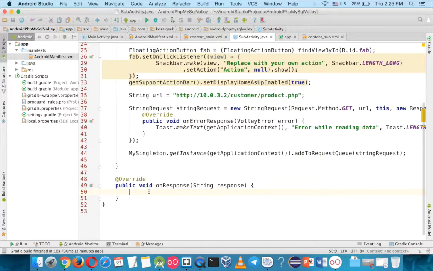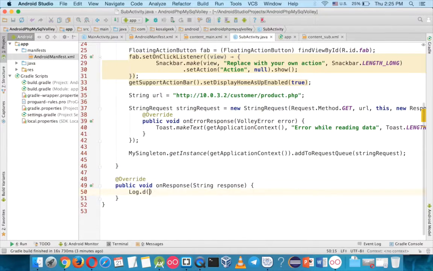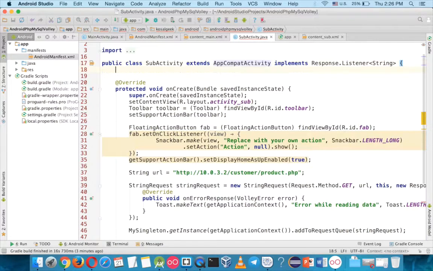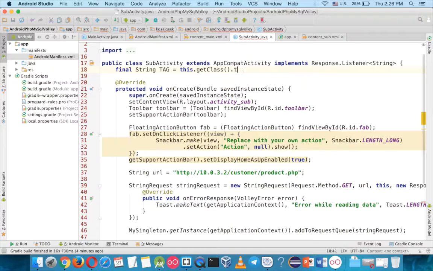So here you can get the response. Now the response is the JSON, right? So first, old style is, you know, do the log and final string tag this dot get class get simple name.